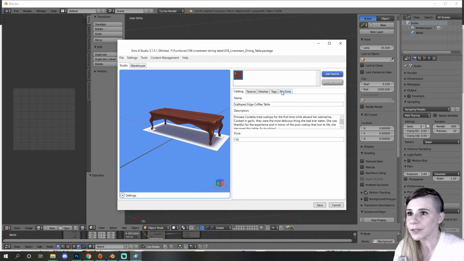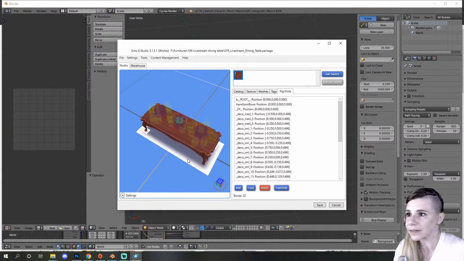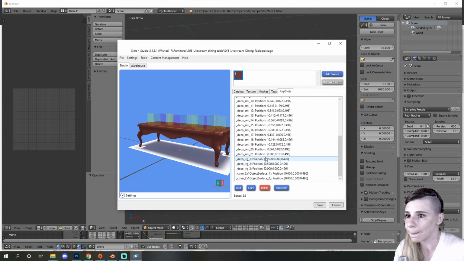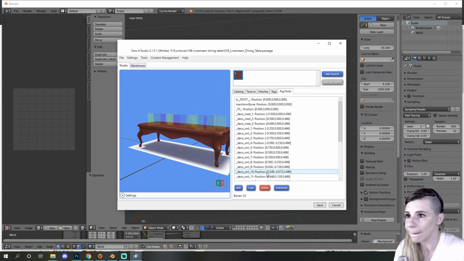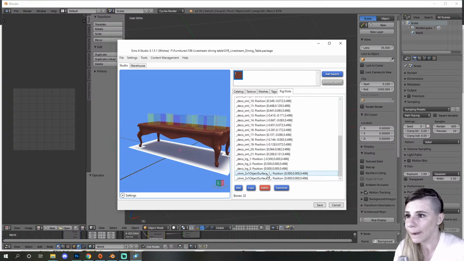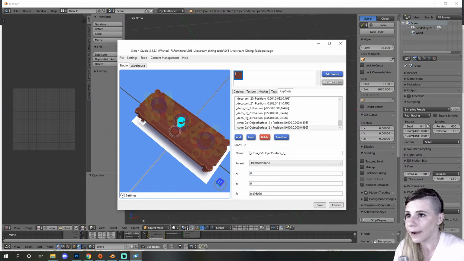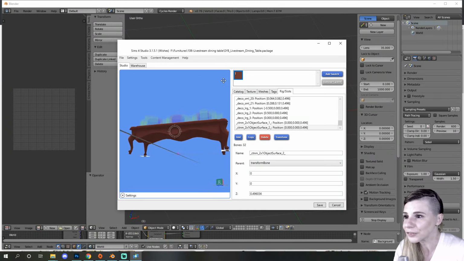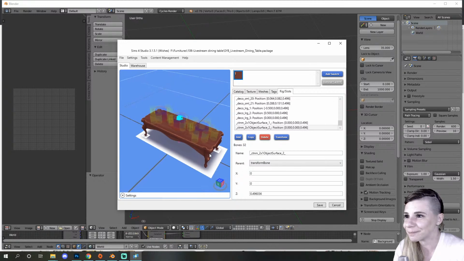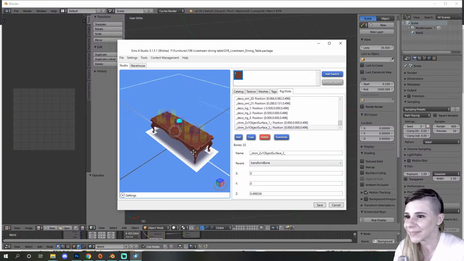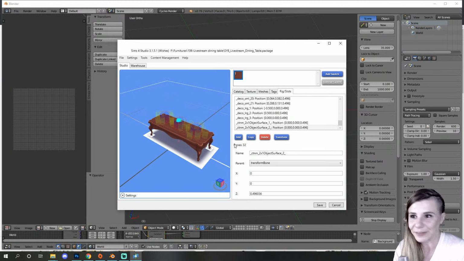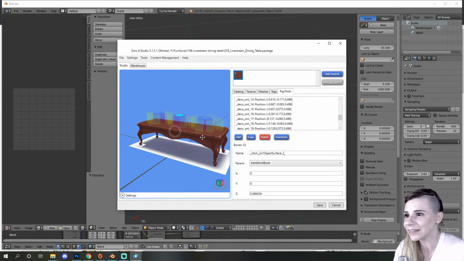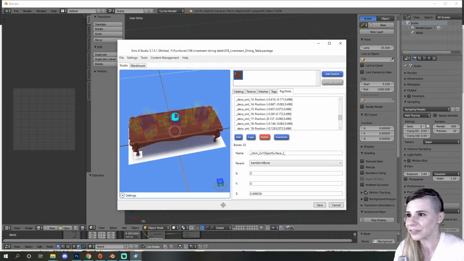So the first thing I'm gonna see is in the rig. As you can see, there's no chair. Okay, I'm a little lost here because usually there's supposed to be some slot for the chairs.